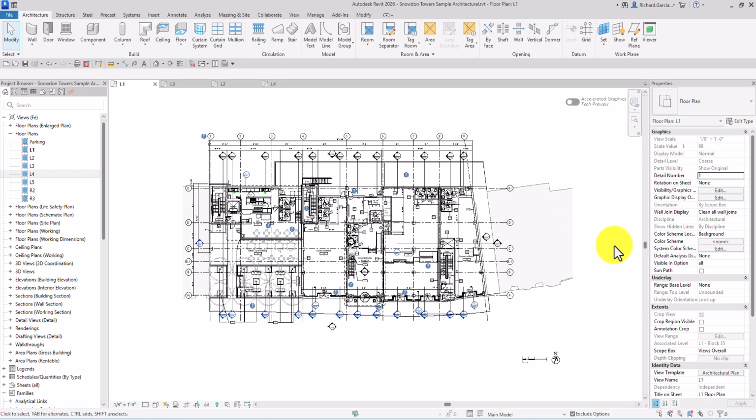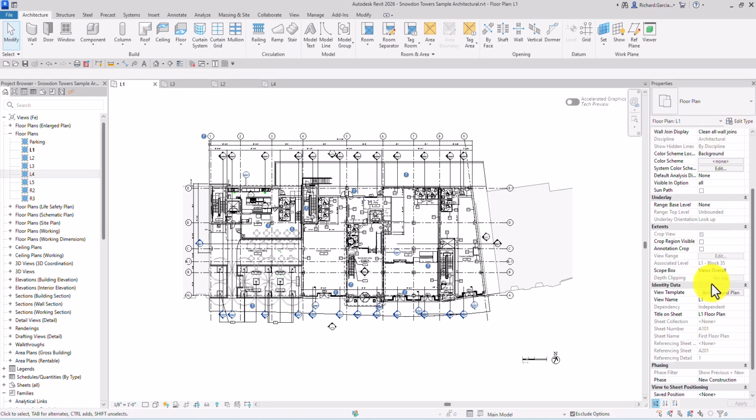So these properties that we see here are the properties of your current view. Like the scale is 1/8" equals 1 foot, or the scale value is 1:96, the detail level is coarse. What else? The name of the view is L1, title on sheet is L1, floor plan. So that's your view properties if you don't select any object.